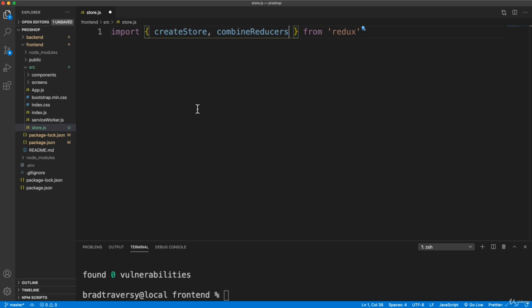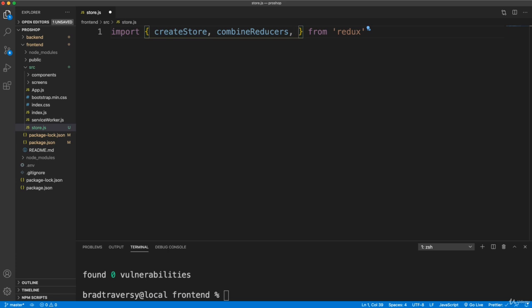So if we're fetching our products from the back end, we're going to have a reducer for product list, and it'll have a request part, a success if it's a successful response, and then it'll have a fail in case there's an error. And a lot of this stuff will make more sense when we're actually doing it.